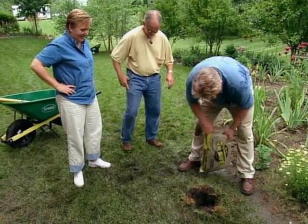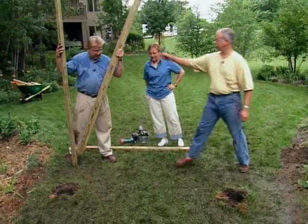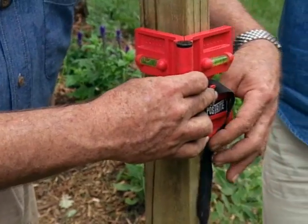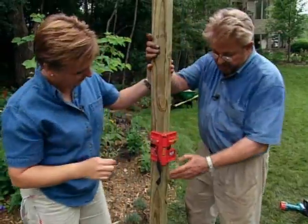Now, I'm just going to put a couple inches of rock in here for drainage. We pour crushed rock into the bottoms of all 4 holes. And now we're ready to set our posts. The green-colored pressure-treated lumber prevents future wood rot. After placing the first post, we use a post level to make sure that it's plumb or perfectly vertical.